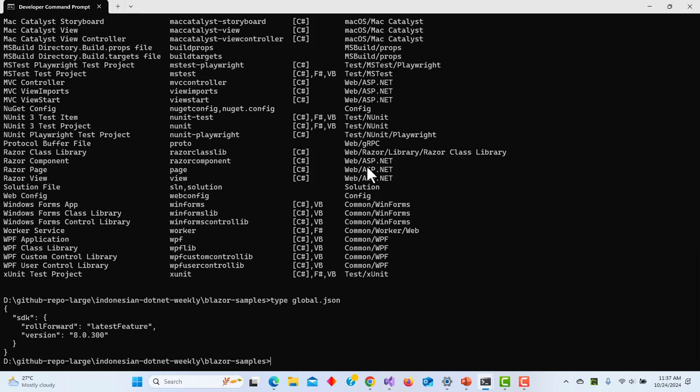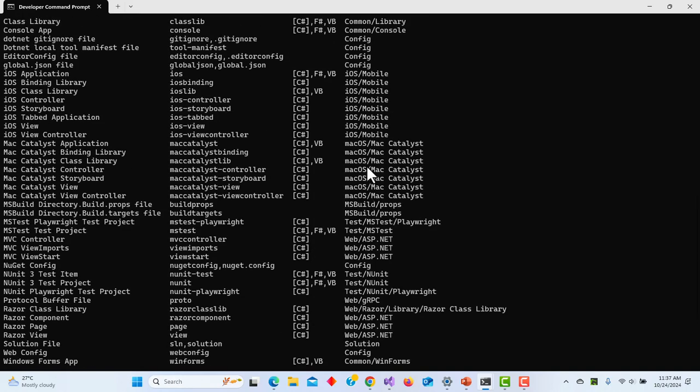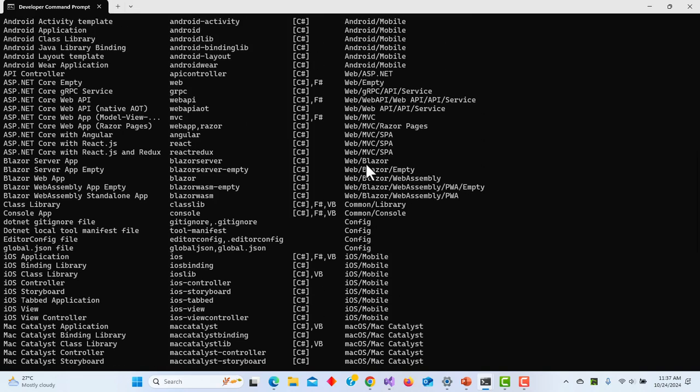Oh, we have changed to the latest feature, so I'm not going to use .NET 9. To ensure that what you see here is the template for .NET 8, we are also going to use the .NET 8 toolchain, of course. Yep, we have here the standalone app.